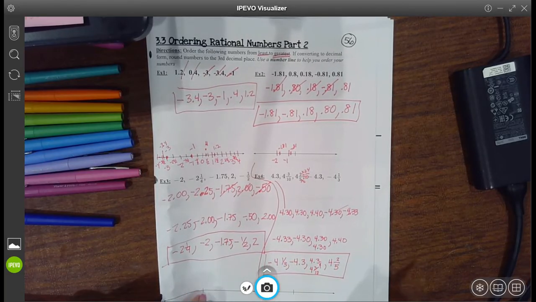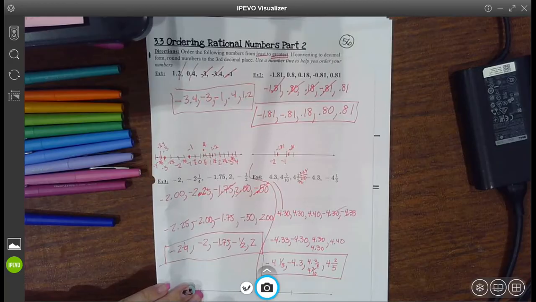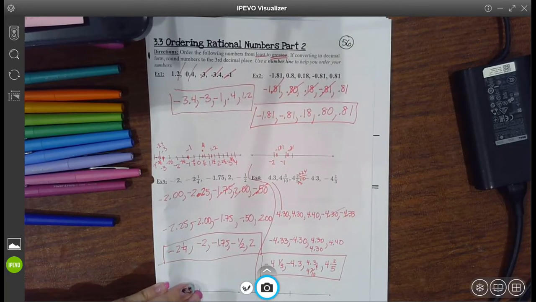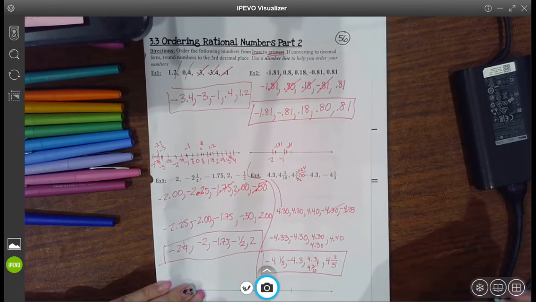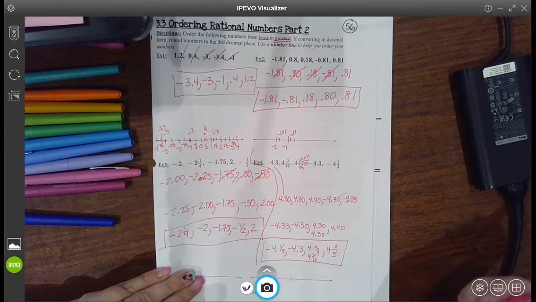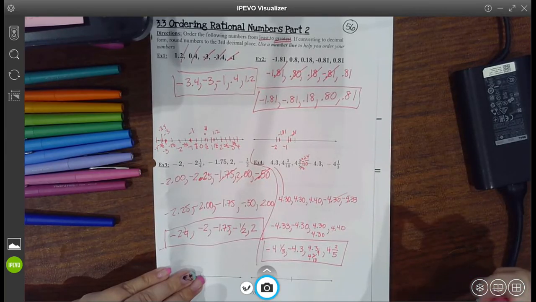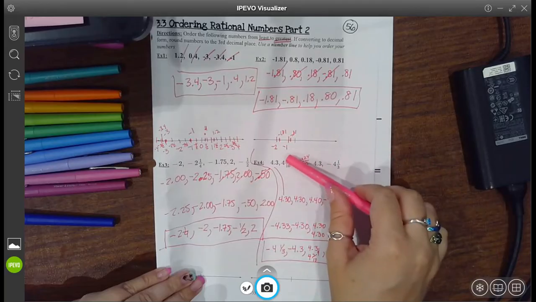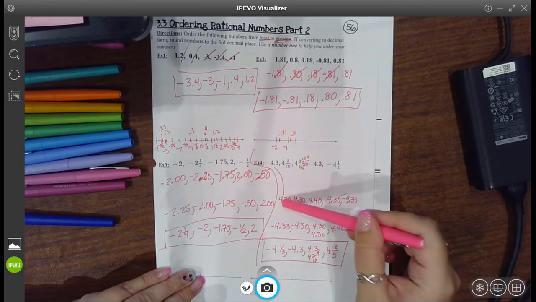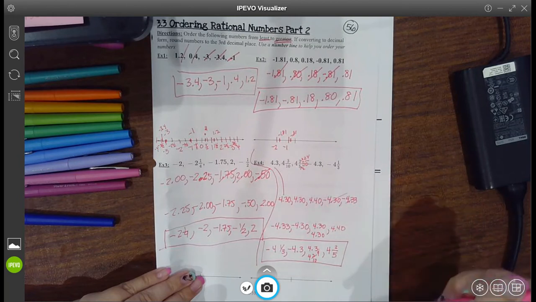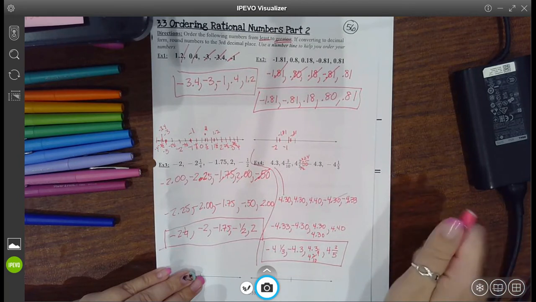All right. Hopefully you are just a little bit better at ordering rational numbers. But again, remember, first of all, change them all to the same form, either all fractions or all decimals. And if they're all fractions, they all have to have the same denominator, and then you compare the numerators. If they're decimals, you can just take the top divided by the bottom. That'll give you the decimal form. Always try to go out the same number of decimal places. That way they're easier to compare.